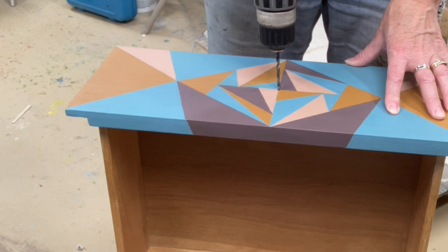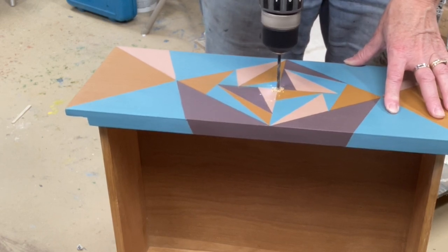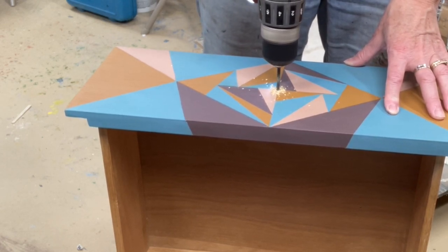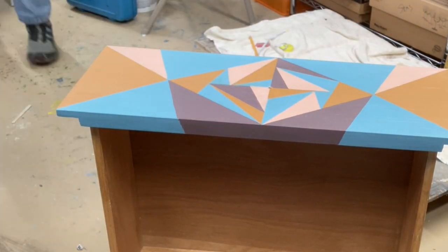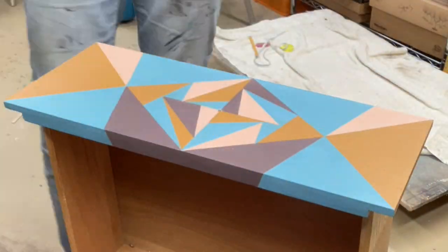It's time to put the hardware on. I chose a Mid-Century Modern cone shape knob, and I think it looks pretty cool.